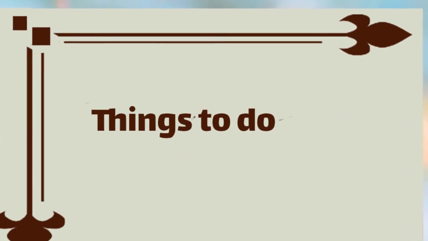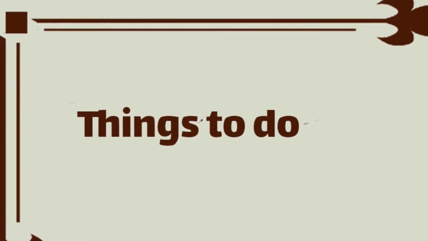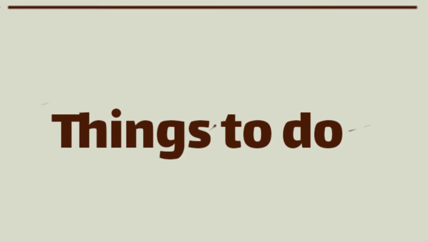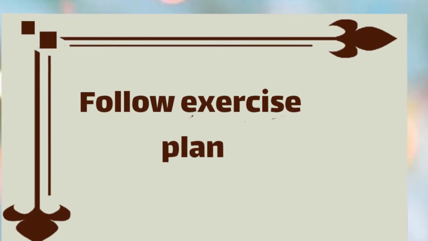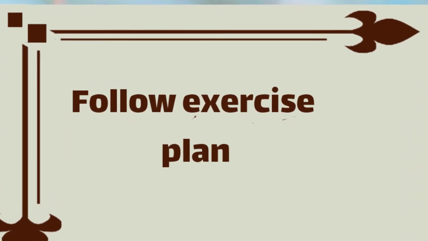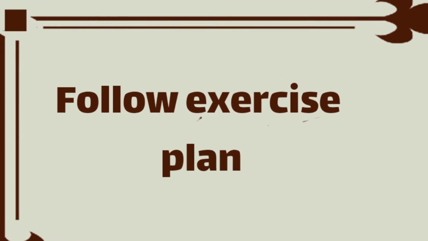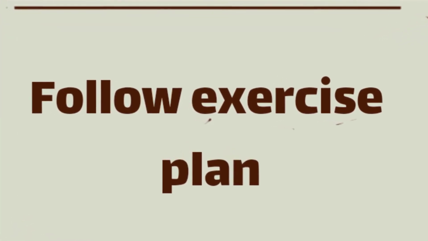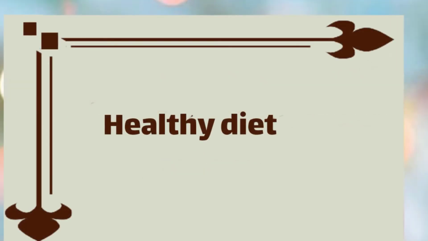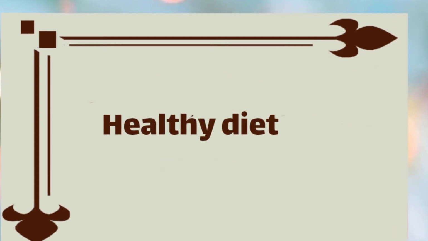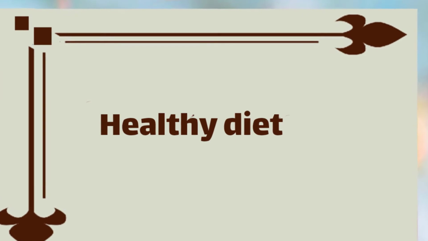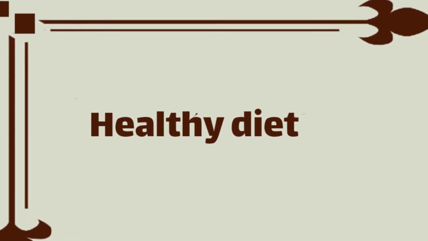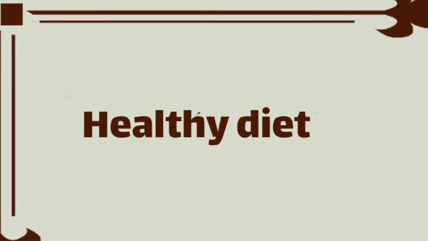Now, if you are diabetic in pregnancy, what are the things to do? Some things are prescribed for you. Follow an exercise plan. Throughout your pregnancy, get active as soon as possible. Aim for 30 minutes of moderate activity most days of the week. Running, walking, swimming, and biking are all good options. Healthy diet. Eat a healthy, low-sugar diet. Follow a meal plan made for someone with diabetes. Talk to your doctor to be sure you are getting the nutrition you need.